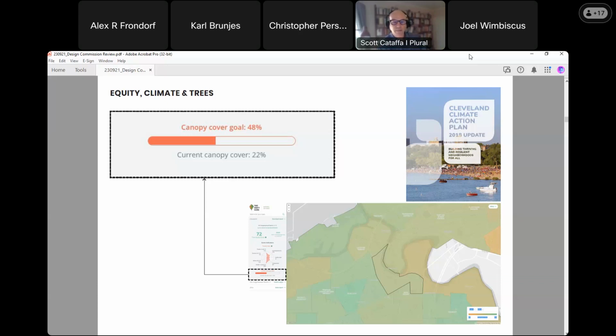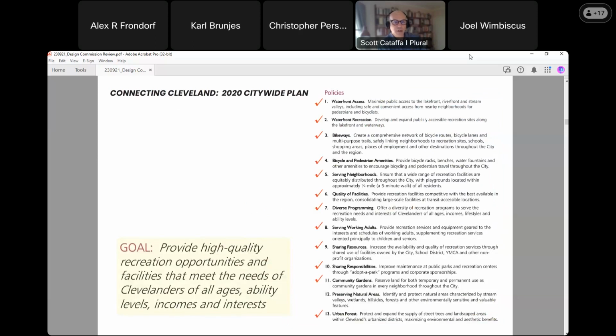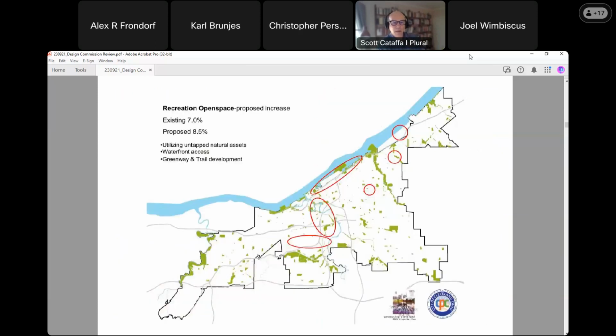Next slide, please. And this also meets the 2020 citywide plan. I checked on these sort of policies that were approved in that and how we're meeting those within the park's design and goals. Next slide, please. And this just shows the city is well aware of that deficit and is building opportunities. This is one of to increase the amount of parkland within the city. Next slide, please.